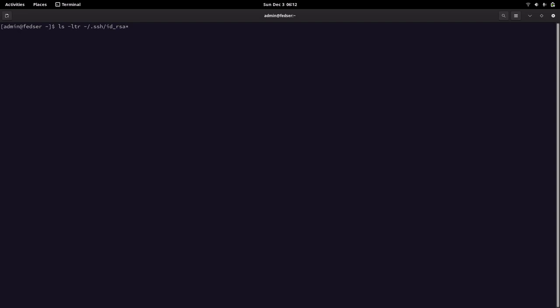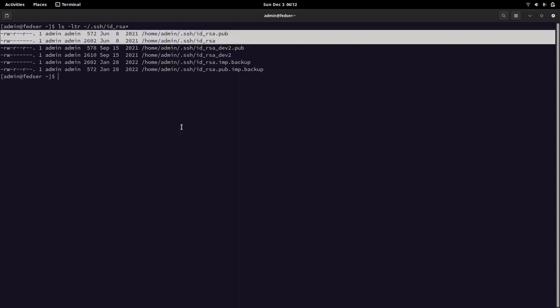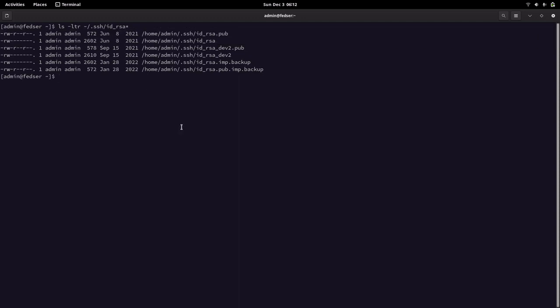You will be able to see these two keys, id_rsa and id_rsa.pub. So this id_rsa is the private key based on the RSA key algorithm, and this is going to be our public key based on the RSA key algorithm.